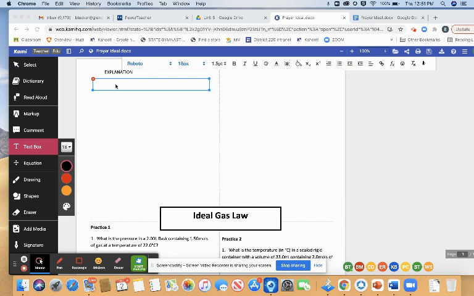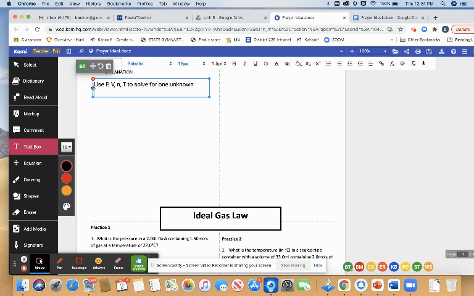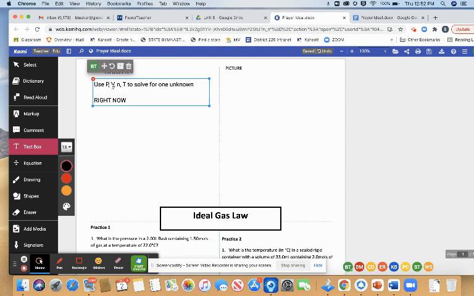So the ideal gas law is now the gas law that we're going to use. Pressure units, volume units, mole unit, temperature units. So we're going to use these variables to solve for one unknown. This is the big idea right now. So right now, solving for one of these four variables. You're going to be given one pressure, one volume, one moles, or one temperature. You're going to be missing one of those four, and you're going to have to solve for the fourth.